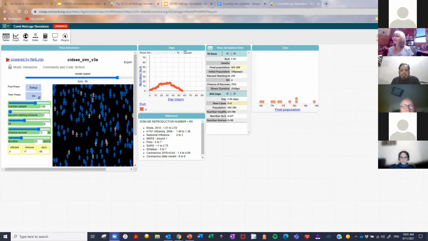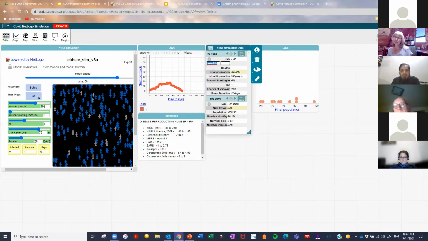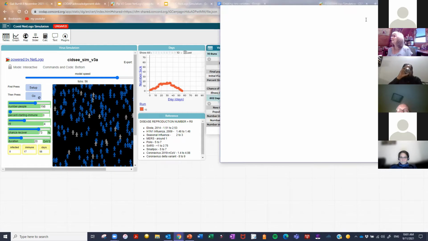Where is it exactly? So can you see my screen? Yes, I can. Okay, so we've got the simulation, we've got the graph, yes, and then we've got this table. Okay, yes. If you click on the table, a little grey plus turns up, and you click a plus and the new attribute arrives. So I can type in the attribute I want, duration.